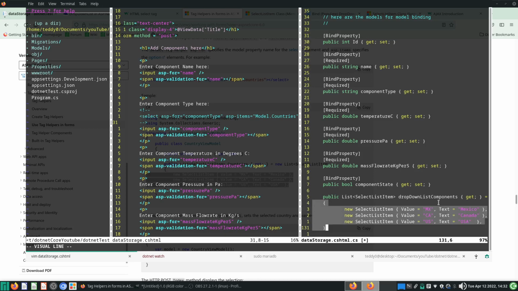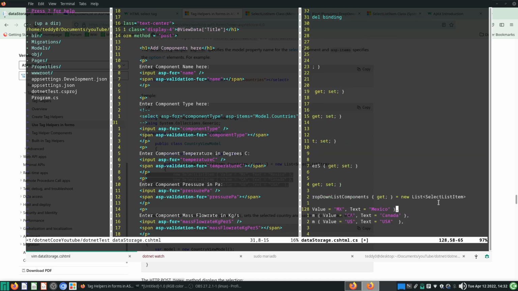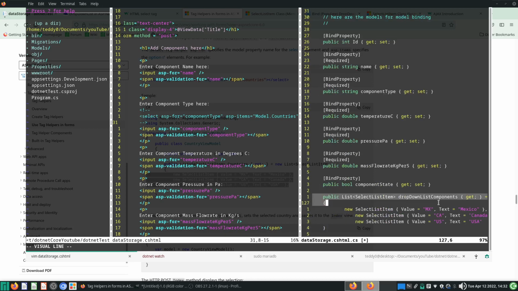Okay, let me auto indent it. Let me auto indent all of this. I don't know why this auto indent thing isn't really working the way I wanted to. Okay, let me auto indent again. Press equal.